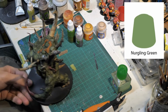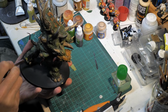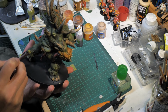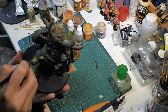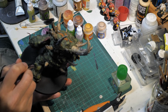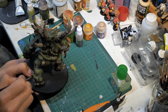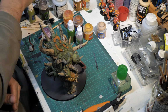Next up, one of my favourite stages, highlighting with dry brushing. Here I'm using Nurgling Green to just accentuate the lighter areas which are exposed to direct light from above, such as heels, folds of skin and such. One thing to be aware of when dry brushing a large surface like this, try and brush in a downwards stroke so that you don't get the areas that you're highlighting underneath the folds of skin. You want to get it purely on the top.